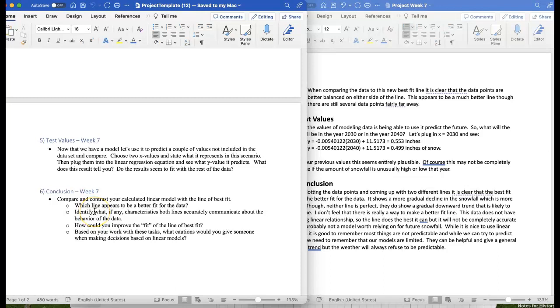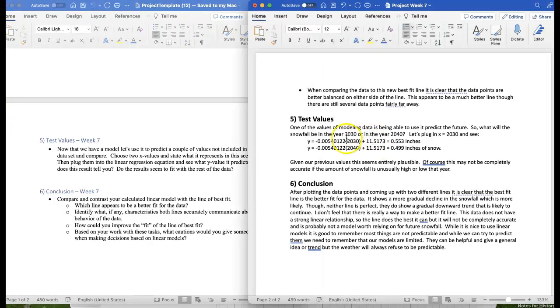Compare the two lines. How does this behave? Is it a good fit? Based on this, what cautions would you give someone? In other instances, a linear model is going to be perfect. It's going to be exact, or it's going to be close. So make sure you look at it and then make sure you give a caution, because if you're presenting a presentation or a project, you want to be able to say, okay, watch out for this, or keep an eye on that, or this is a great model.